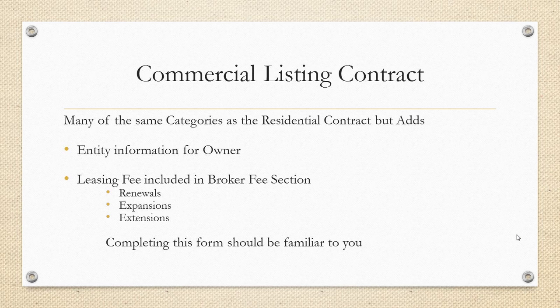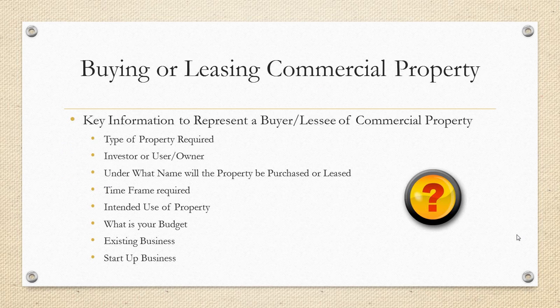If you look at the document real close, it talks about renewals, expansions, and extensions. You need to discuss that with your client, because those things become issues down the road. In the commercial world, if there's a renewal, you should get a commission for that if you are involved in getting that next renewal. If there's a 5-year option and they come to that point, that's important to have. But if it's not in the listing contract, it might be out of your right to do anything about that. So these are important things you should do, and completing this form should be familiar to you anyway, because you're doing it already in the residential world.